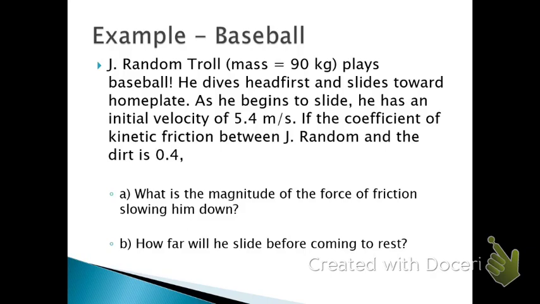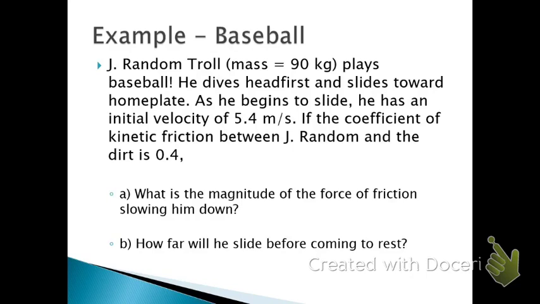Alright, well I know a bunch of you are fans of sports ball, so let's do a quick example of that. We'll see if we can't get all the touch goals and end up winning the points. J-Random Troll is playing baseball, he dives head first and he begins to slide. Let's say he's sliding to the right. Now because there's friction, he's ultimately going to slow down.